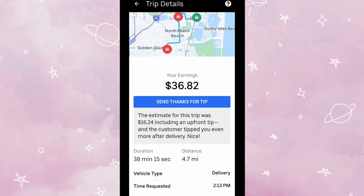Sometimes my kids say, Mommy, you don't have to do this. But I don't know, I still do it. Like, certain people put the wrong address. Only one time was I unable to deliver, because, number one, it was too far away, and plus the customer had this entitlement like I was supposed to bring it to them. So I was like, no, I'm not. But many times the customer has put in the wrong address. I didn't have to deliver to them because GrubHub or UberEATS, whatever, refunded them the money. But hey, the person's hungry. I've been hungry. I just bring them the order.